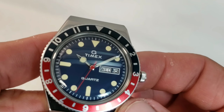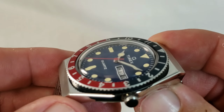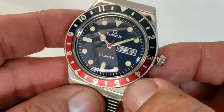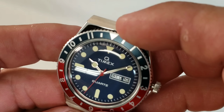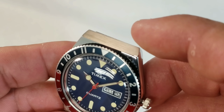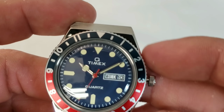The dial has a beautiful blue with the Q and the Timex there, and the full patina lume. The lume looks beautiful on this watch, and what I like a lot is the red second hand. The second hand pops out. It looks very nice, very true to its time. The bezel looks black on the video, but it is a very dark blue. I'll try to catch it there with the light. And the red on the bottom is very, very nice.